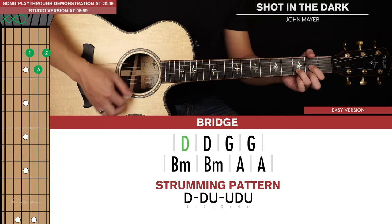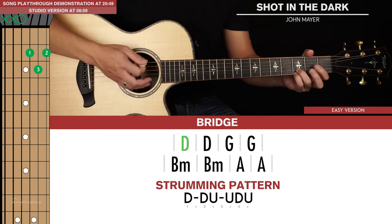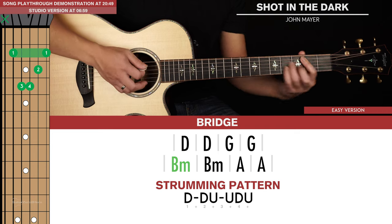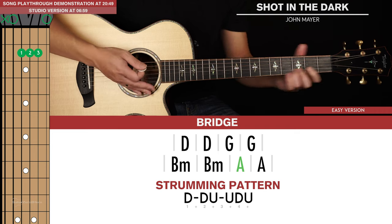It's four chords. We got the D for two strumming patterns, the G for two strumming patterns, the B minor for two strumming patterns, and then the A for two strumming patterns. So the bridge.